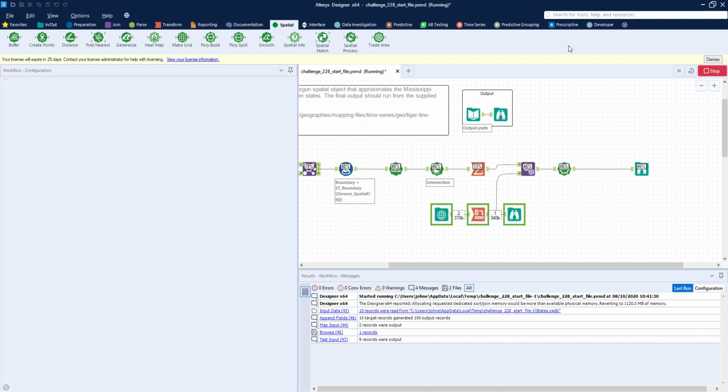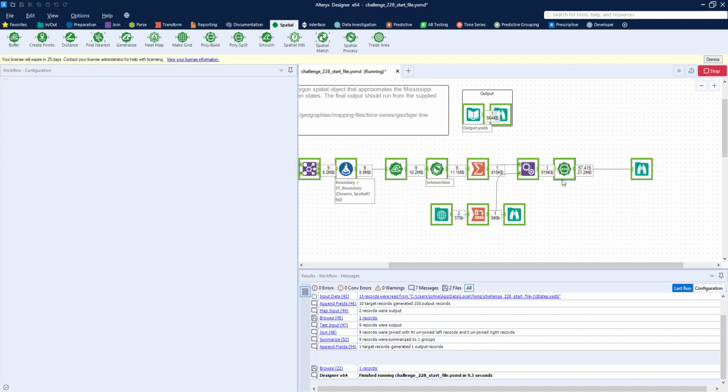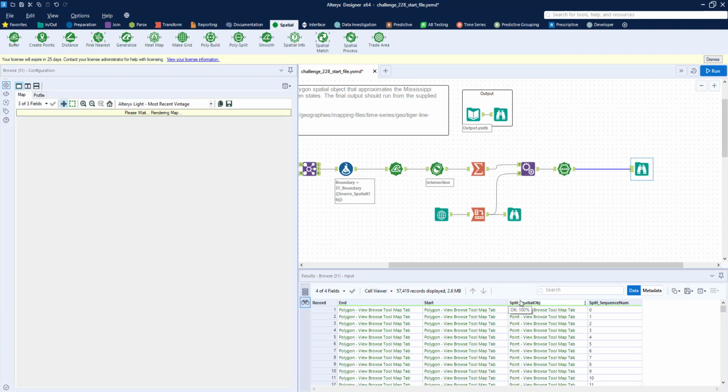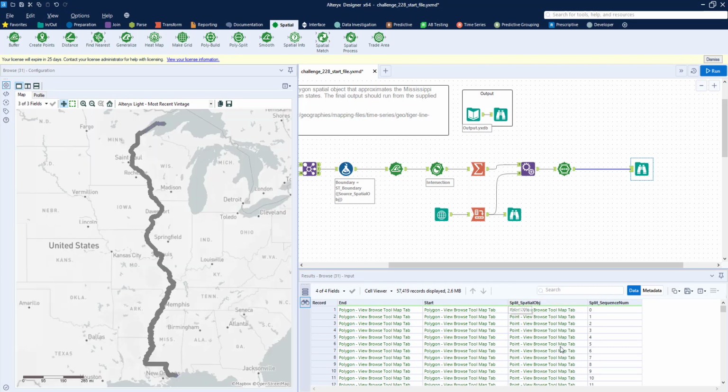And then what I'm going to do is calculate the y coordinate, so the latitude, of all of these points in my split spatial object field. I'm going to calculate the same, just the y, the latitude for start, but I'm going to do something a little different for end. And I'll explain why in a moment.